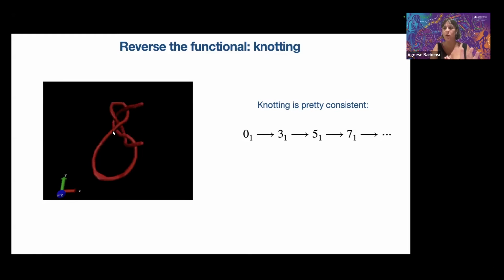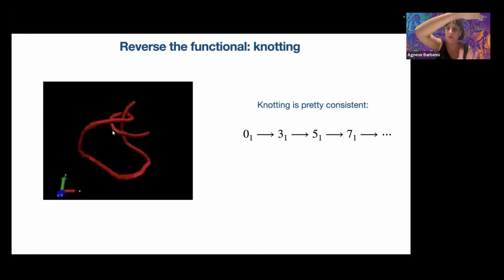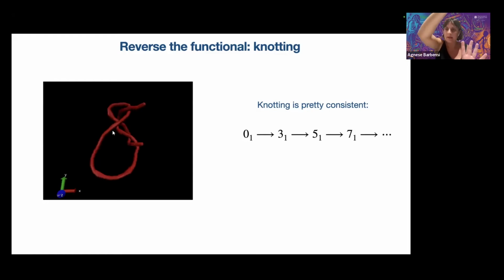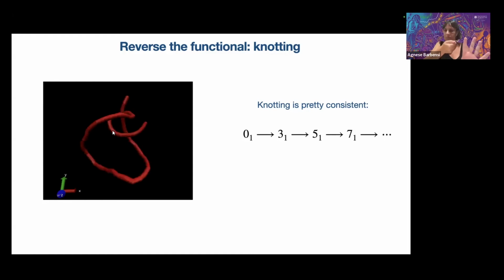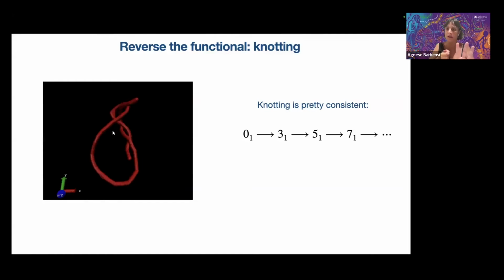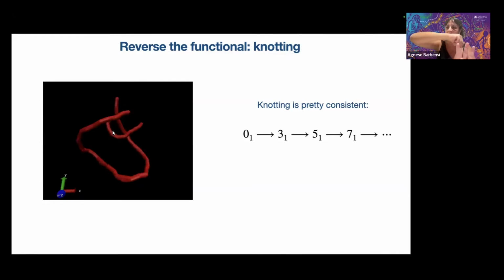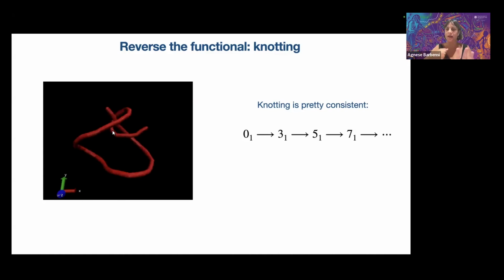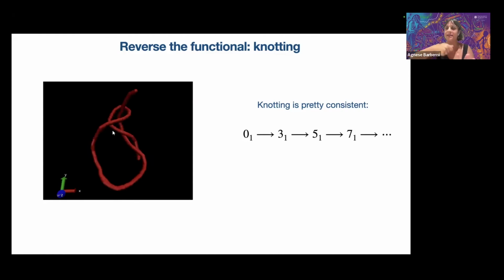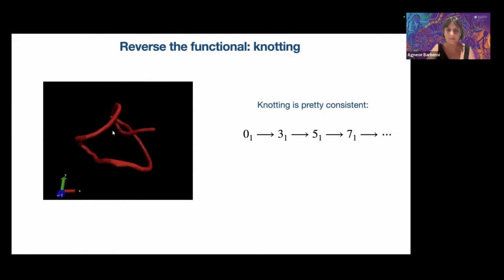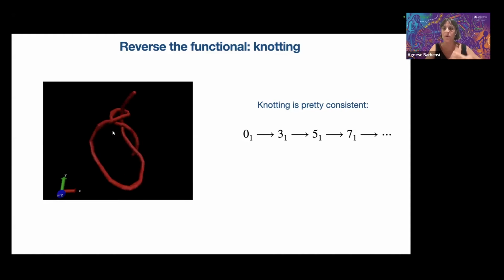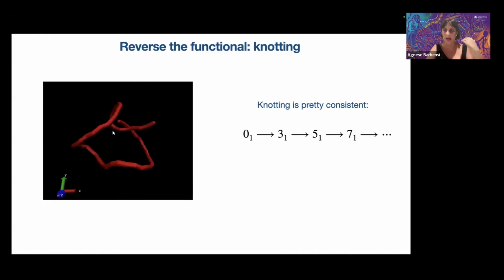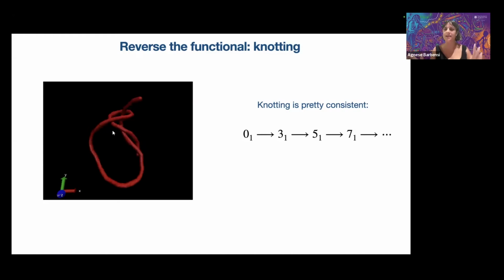What we found was that basically the first thing that would happen in this simulation was that a single twisted loop was formed, and then one end of the chain would start to pierce this twisted loop that just formed, and then it would keep piercing it repeatedly, recursively, forming alternating torus knots of increasing complexity. So first the trefoil knot, then the 5-1, then the 7-1, and so on. And again, this behavior was very, very consistent. It would happen all the time in exactly the same way.